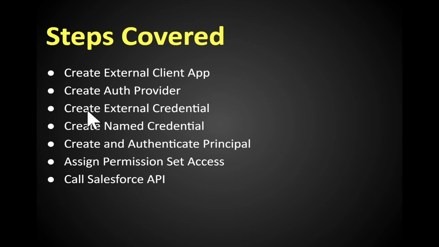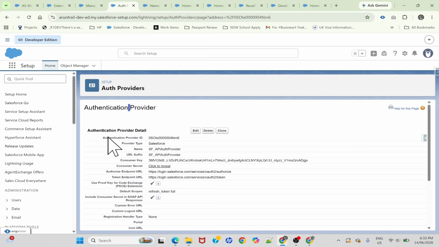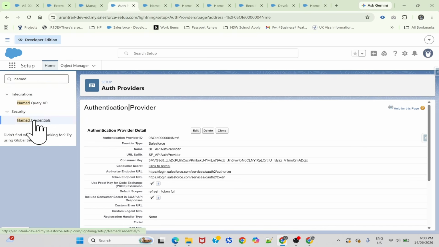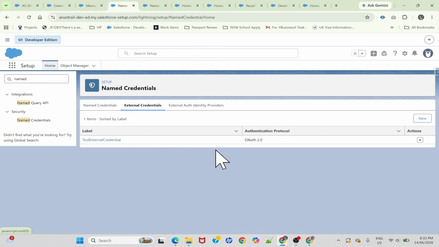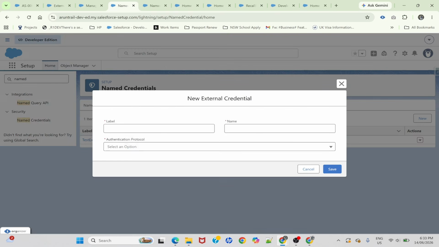Now the third step is create external credential. This will come up in the named credential. I will search the named credential. This is my existing one. Before that, I will create an external credential. Click on new, give the external credential name.